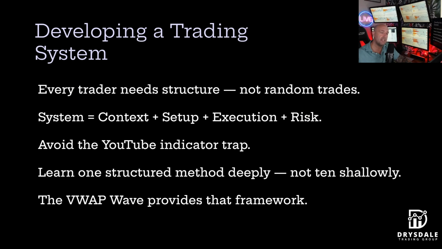So I highly suggest you pick a system, you stick to it, and you don't get confused by other trading systems. Because one trading system might have a rule that makes sense for that system, but with another trading system, that rule might not apply, right? So you get really confused. And it's not that it's a bad rule. It just doesn't apply to this system. So that's how you can get yourself really confused. So avoid the indicator trap. Once you choose a system you're going to trade, focus on it and try not to change.